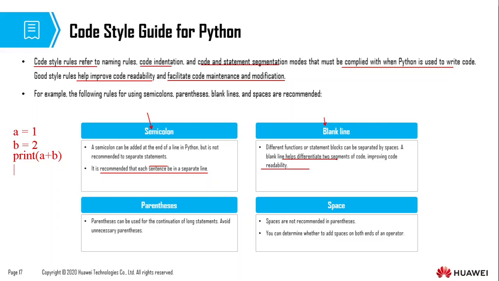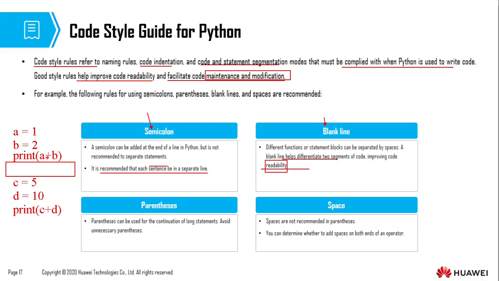So if we want to maybe declare D and C, we can separate using a blank line like that, and now say C is equal to maybe 5, then maybe D is equal to maybe 10, like that. So really what you're trying to say here is that you can use this blank line here to separate different parts of the code. Why? We just want to improve the readability. Why is readability important? It helps during code maintenance and code modification. And so you can separate using a blank line.